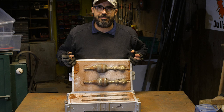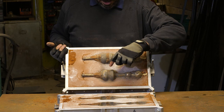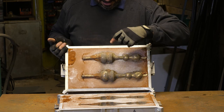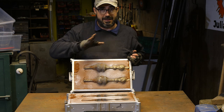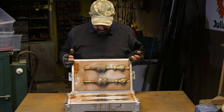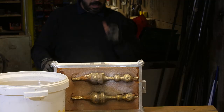Well, they're sort of tamper shaped. This was where the problem arose, the separation between the giant feeder and the tamper. I'm hoping I can just go crazy with the cutting disc and fix that. Well, it looks like I've got a tamper or two. Let's take them out.